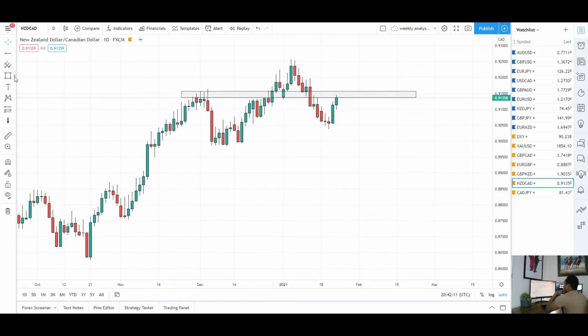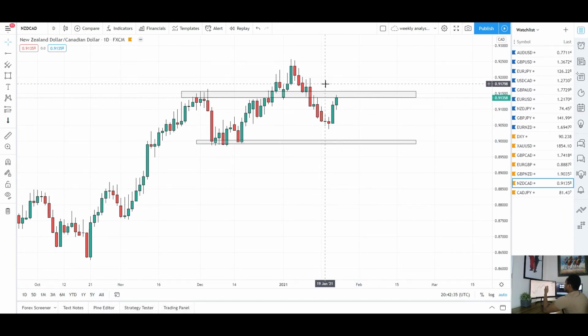So if we do hold this area and price respects it, I do expect to see another swing to the downside and actually take out that previous low and see price come and test this key level around here, around 0.9, a really key level of support, and could be seeing another push to the upside, because again, the last time we got rejected from this area, we saw a move to that 0.9000 level. So potentially could be seeing that same again and another swing to go and test that support.